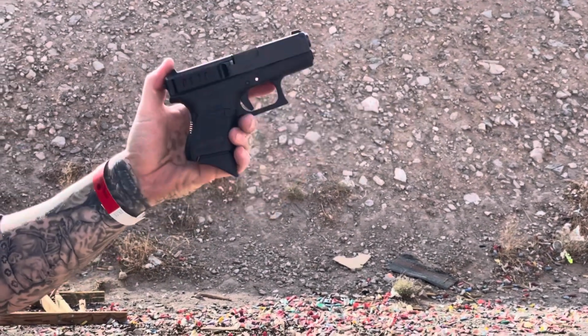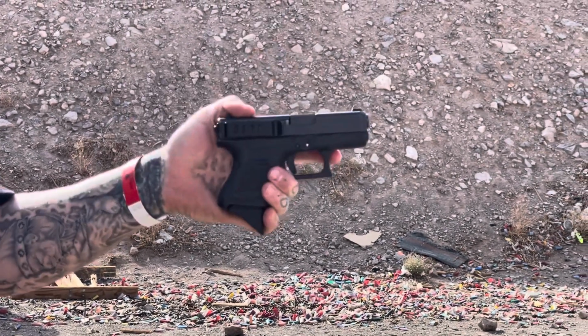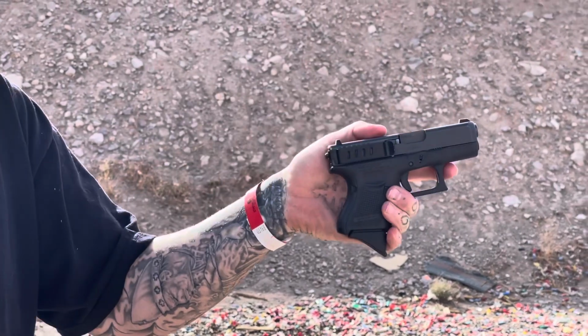Glock 27 though, get you one if you don't have one. Those of you that do have one of these know what I'm talking about. This is definitely my go-to. Nothing but good things about this gun.